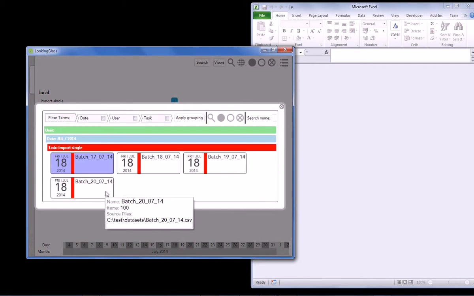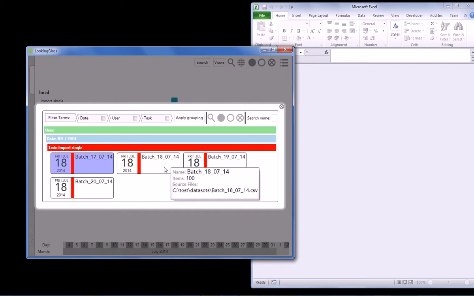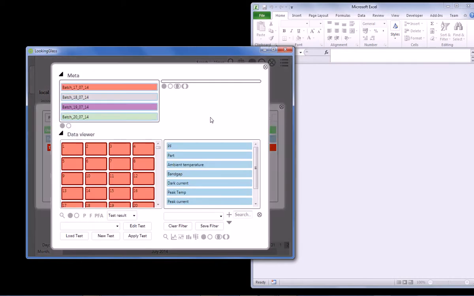So what we can do now is we can select all of these items at once. You can do that either by clicking on them individually or using the select all or select none controls up here. So select none clears the selection, so we've deselected everything, and select all selects all. And we can go into our data viewer. Inside the data viewer now, we see that we've got 4 data sets instead of 1, and that we have many more items, we have many more rows.